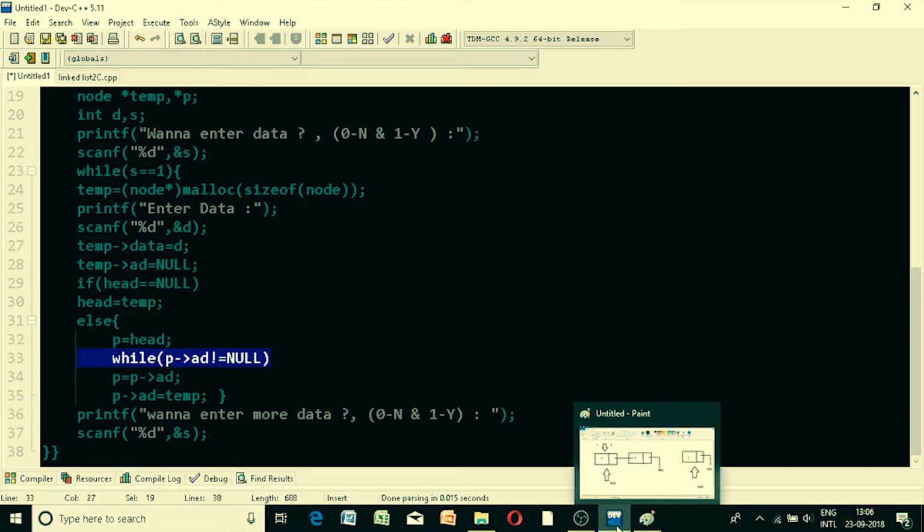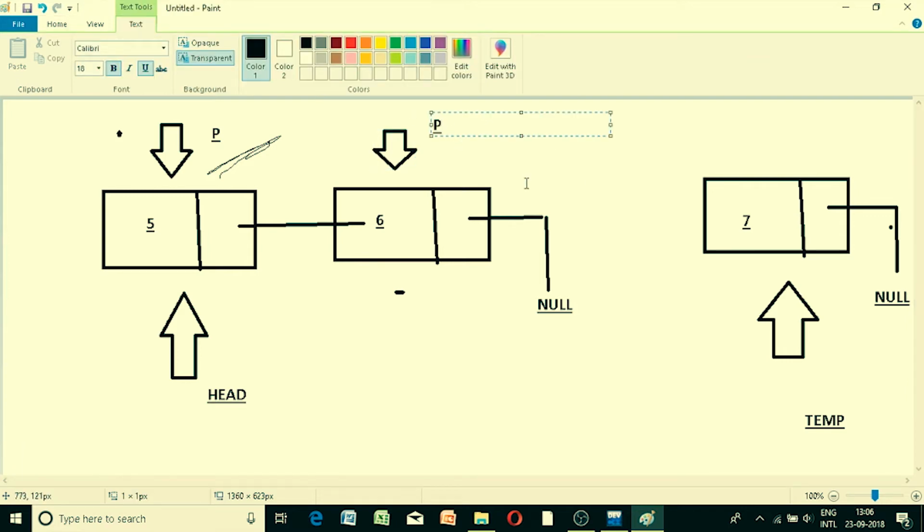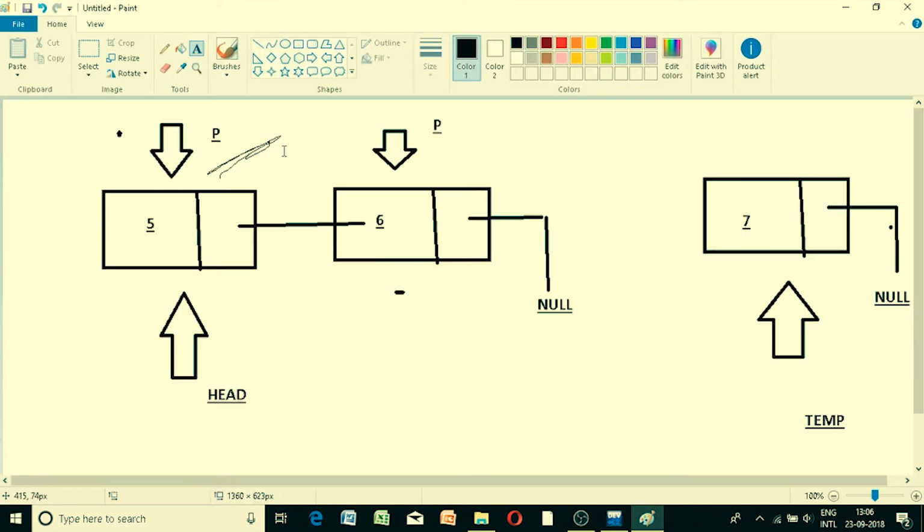So what is happening? I am moving this p to here. That's what this statement actually means. P is equals to p dot add, like now p is pointing to the next node.